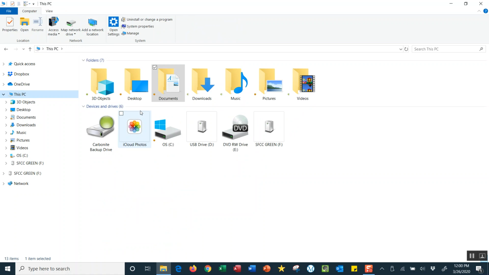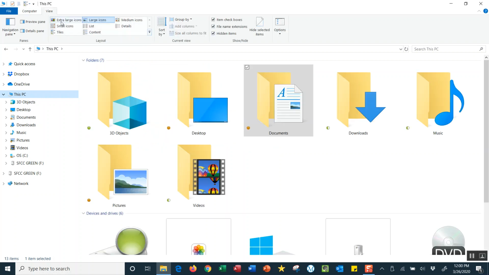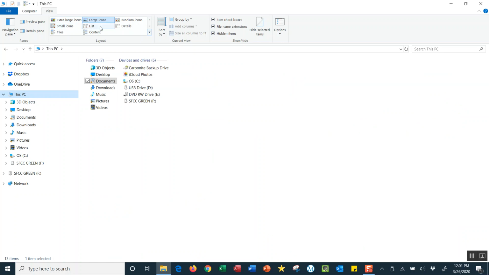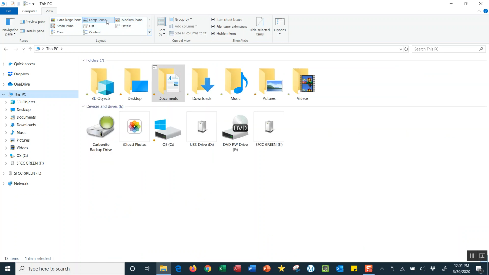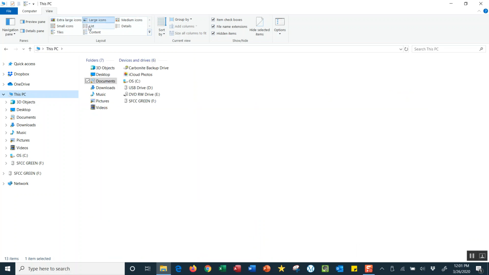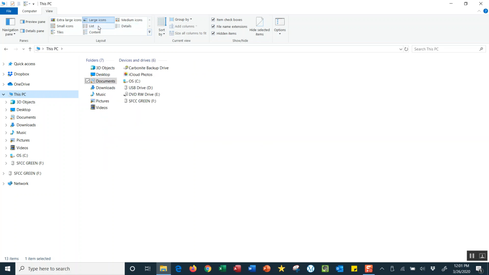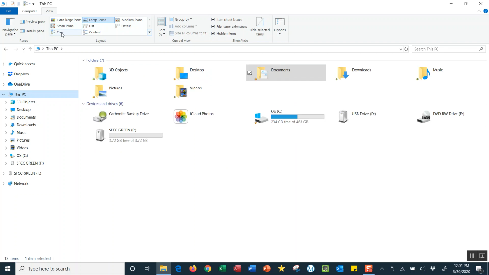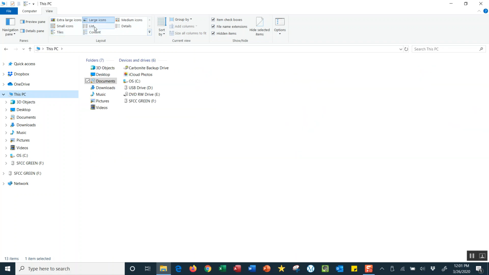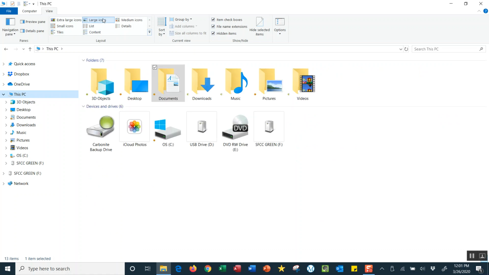I don't have as much to look at here, so I can have a larger view of what my content is. And that's something that I control on the View tab of my ribbon up here, and you can control it too. If I click on View, notice here that there are different options for the way I can make things look. There's medium icons, extra large icons, a list view, a details view that tells you a lot about the file's type and when it was first or last worked on, small icons. There's a lot of different options about how you can make something look, and it's entirely up to you and the way you like to work. As you can see, I use different views for different folders depending on what the content is.